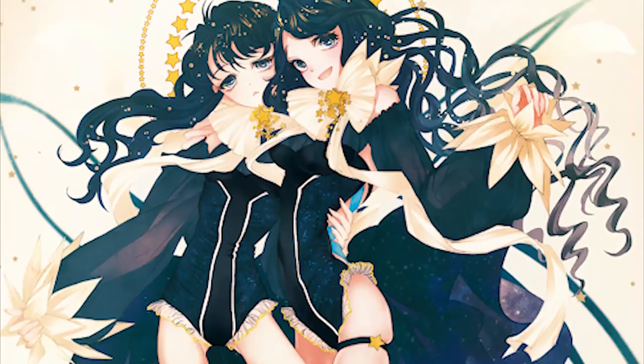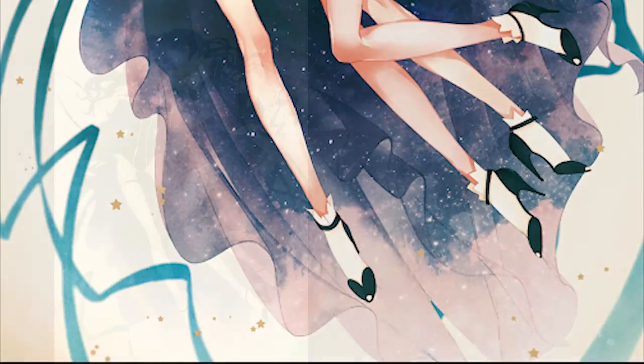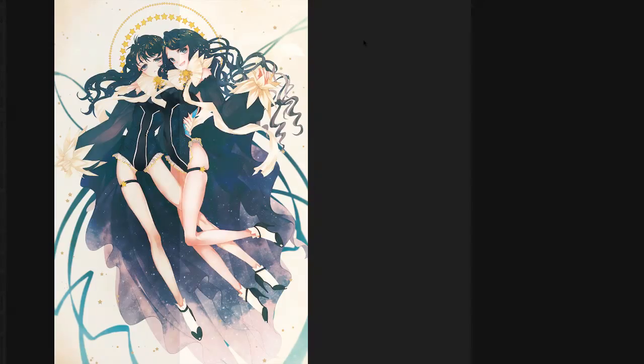How to draw poses in contrapposto style. In this video, I'll be talking about the applications of the contrapposto asymmetrical body stance in drawing. We'll take a look at various poses to see how the idea of contrapposto works in action.